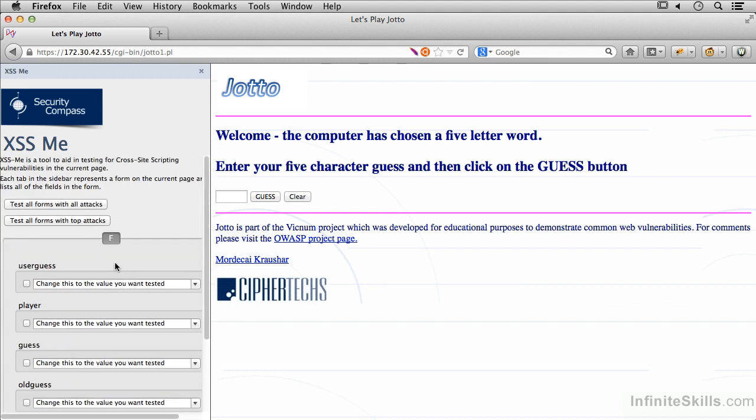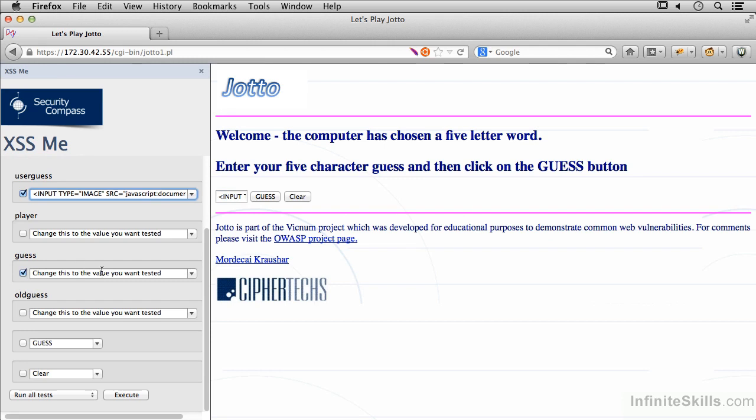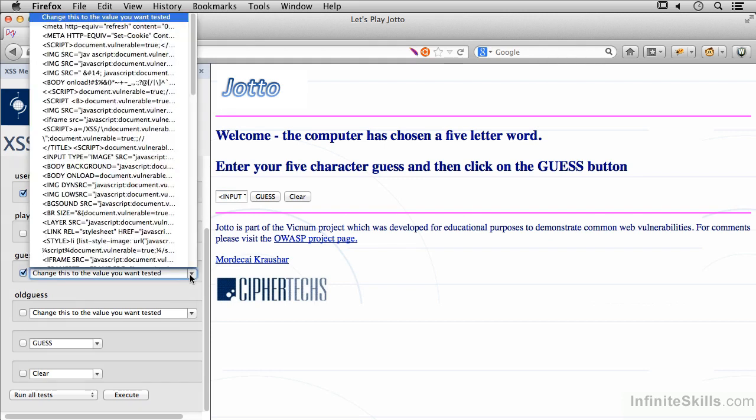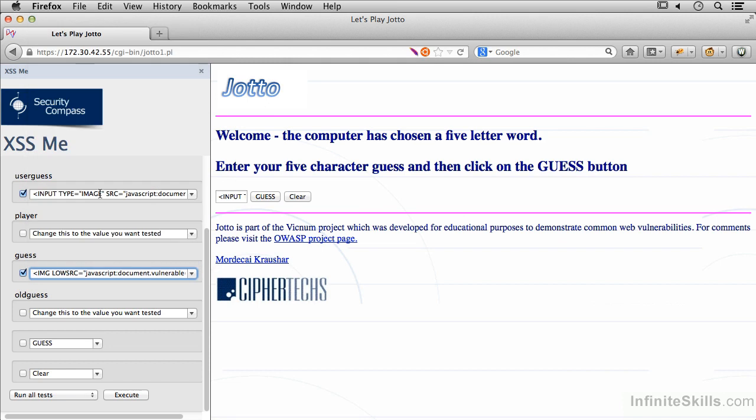But I've got the ability to just do individual manipulations here as well. I could change the user guest to this, and if I go in here now, I hit enter, and you can see it actually plugged it straight into the field. In addition to doing a number of automated tests, I also have the ability to just plug individual values in by checking that, and then I can just select the value that I want and hit enter there, and it should set that form field to this particular value.